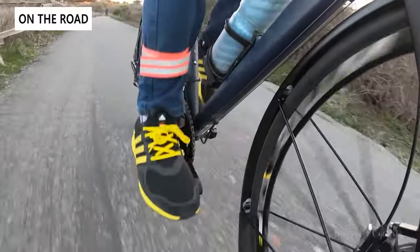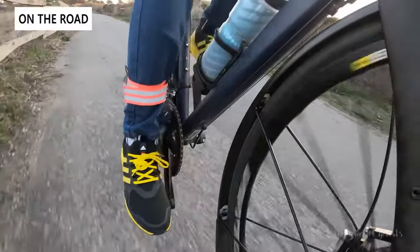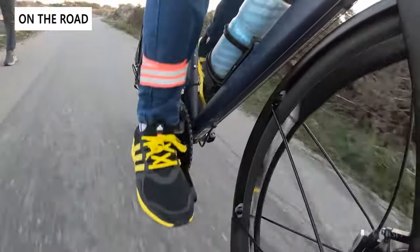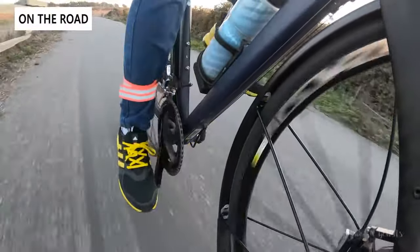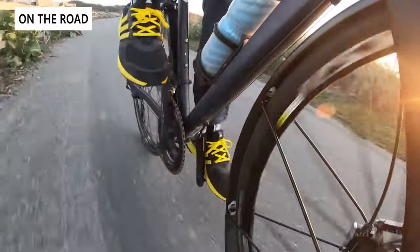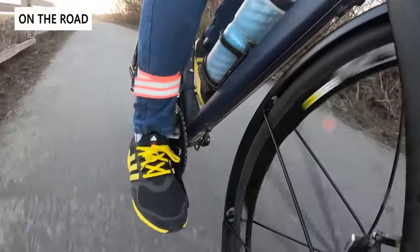Overall, we're impressed with the fender performance. The extended length provides nice coverage, protecting you from spray off the front and rear. The front fender extends quite far down, so there's slight toe overlap on sharp corners to watch out for. Riders behind you get a little spray, but the rear fender extends fairly far downward for partial coverage. We really like the style variation's matte finish and integrated strut connection for a smoother exterior. The fenders are very rigid — holding their form over potholes and light gravel with no tire rub — and with the gap properly set, debris and dirt can pass through.